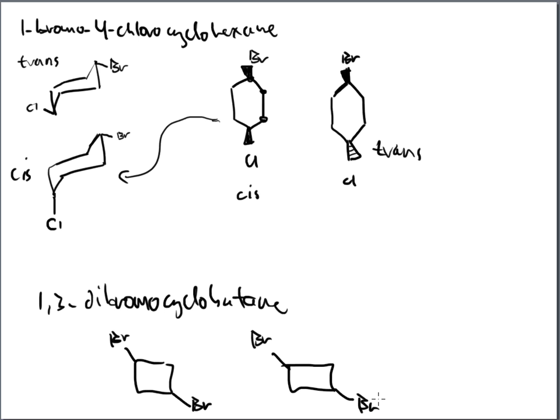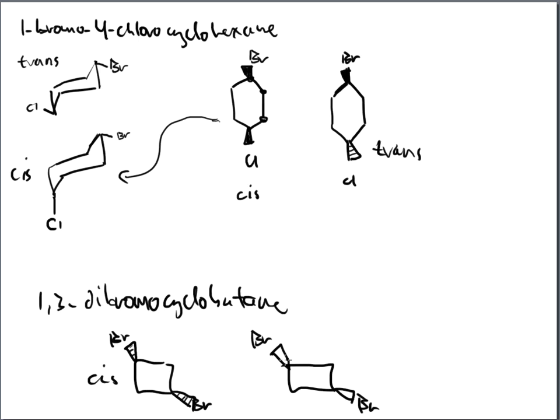Okay, no big deal. We'll do this one like the first one. There's no changes in it. I put my bromo groups there. I need to show that these bromo groups are pointed in the same direction. So just to change things up a little bit, I'm just going to draw a wedge, and I'll put dashes here to show you and prove to you that that is okay to do. They are both pointed in the same direction. That's all that matters. If they're both pointed in the same direction, folks, this is the cis form that I've just drawn.